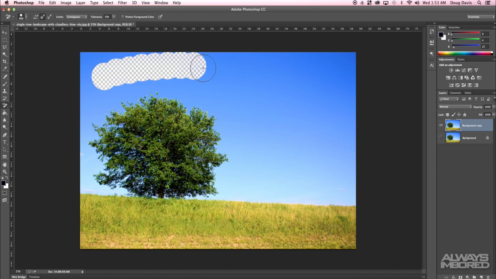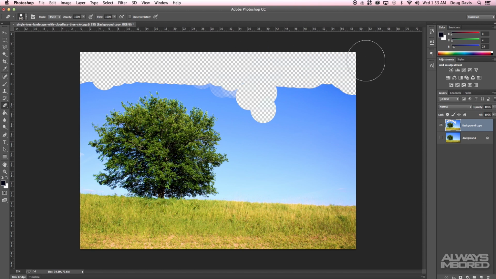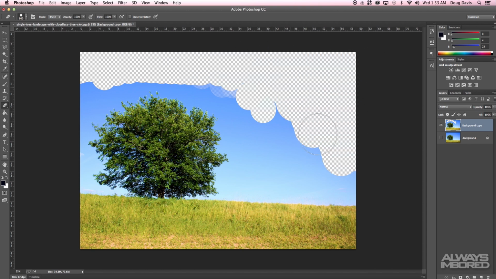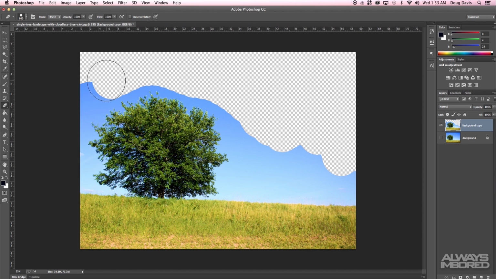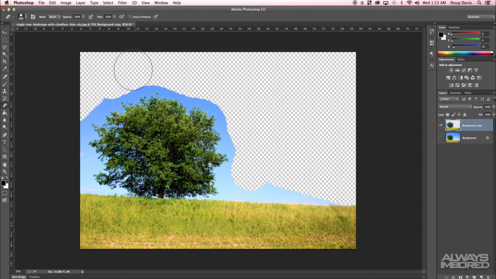Now if you click once and drag, it'll space out and erase around that area. For me, it'll be a lot faster if I just take out the areas around here with the regular eraser tool just to get that stuff out of the way, because sometimes it doesn't collect everything, and this is just a lot faster. Mainly, we're going to use the background eraser tool to take away the blues in between the branches and stuff of the trees, and to take away the blues from the grass. So let's just get all of this.